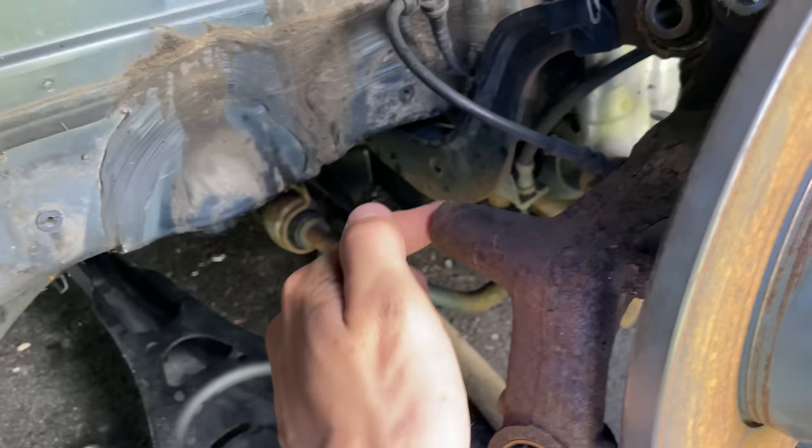So I gotta go ahead and put on my new toe arms that I made, well, that you guys and I are about to make, throw it on there, max it out, get that all to sit right, and then we'll throw the control arm on, because right now it's way too crooked.